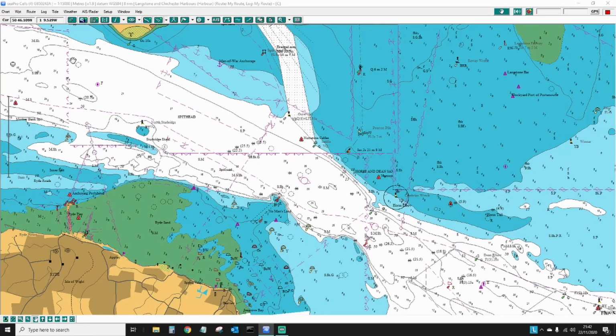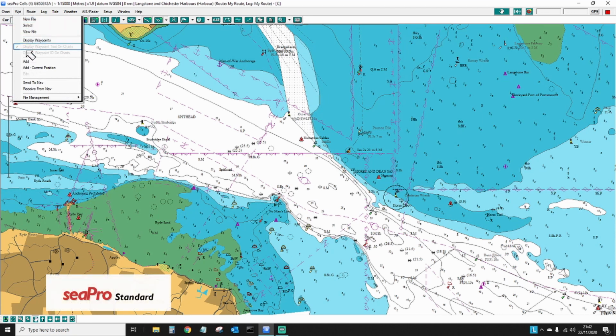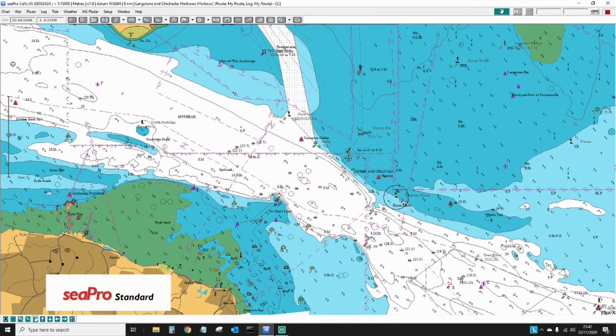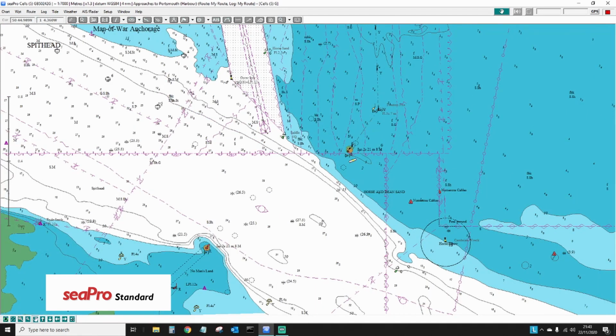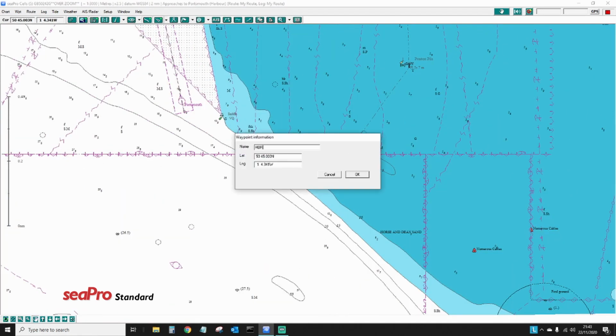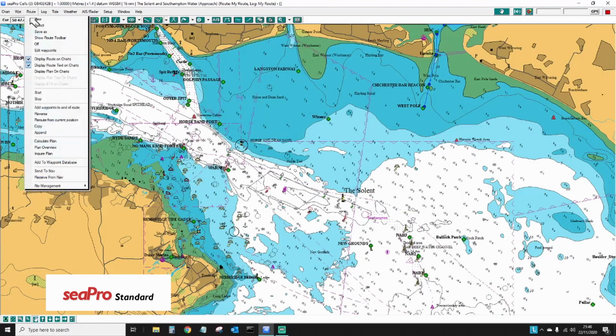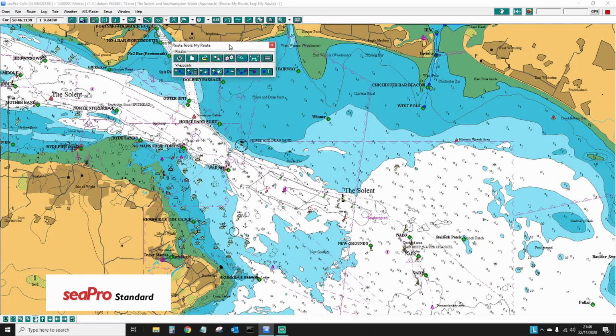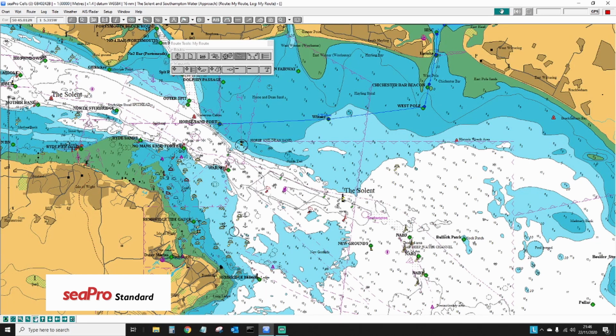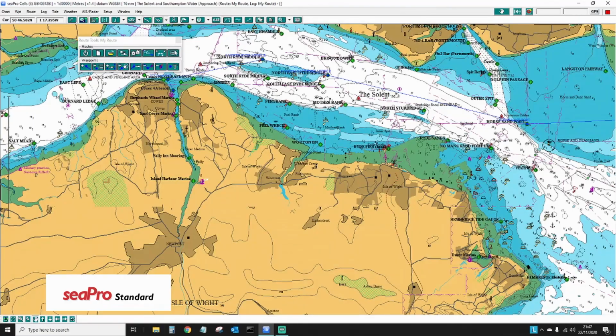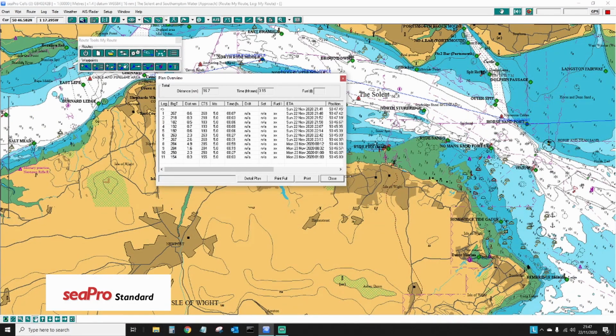So let's do Seapro, and we go to the waypoint menu and we add a waypoint, and then we go to where we want the waypoint to be, perhaps zooming in a little bit, and we call it Horse Sand Fort. Okay. We are going to show the route toolbar, and we're going to add named waypoints. And you get the option of using the list or the chart. We're going to go for the chart, so we're going to go winner, and then we're going to go Horse Sand Fort, and then if we then have a look at the plan, you'll see then that all the new ones here have got that.